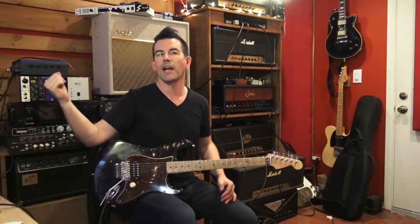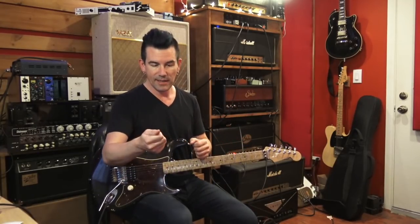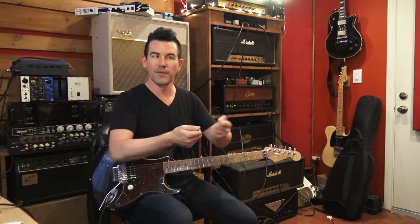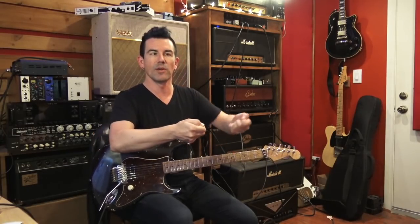Okay, now just for a comparison, I unplugged the speaker cabinet out in the room and I plugged in my Suhr reactive load, and now I'm going into an impulse response. Actually, it's a couple impulses mixed of a bright SM57 on a greenback and a dark SM57 on a greenback. So one's more center and one's more off to the edge.